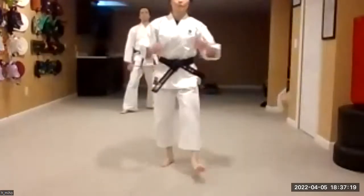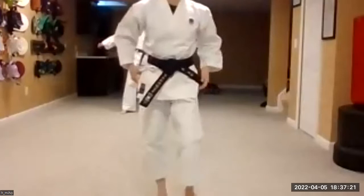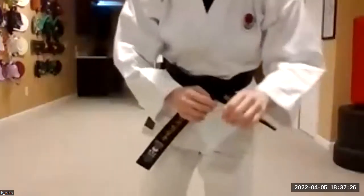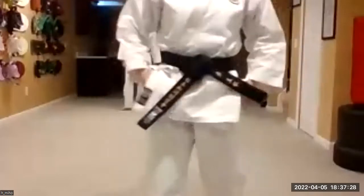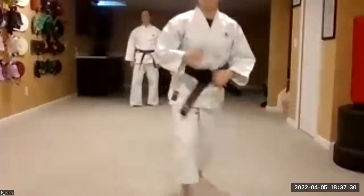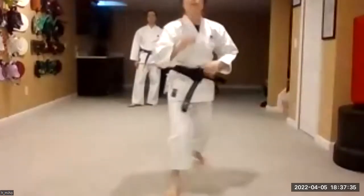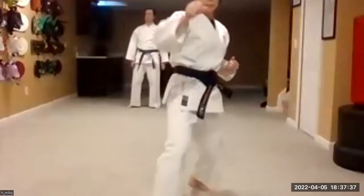Oh. So you did exactly the opposite of what you said. So are you going to shuffle or are you going to shift first, punch, shuffle, gyakuzuki? Shift first, oizuki, gyakuzuki, go back. So shift, punch, shuffle, gyakuzuki.